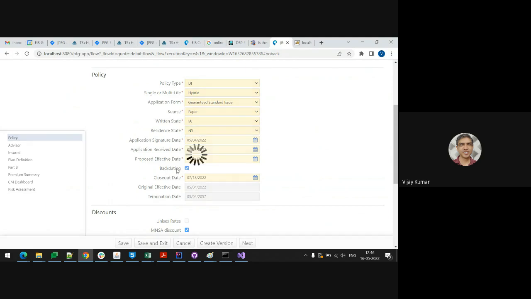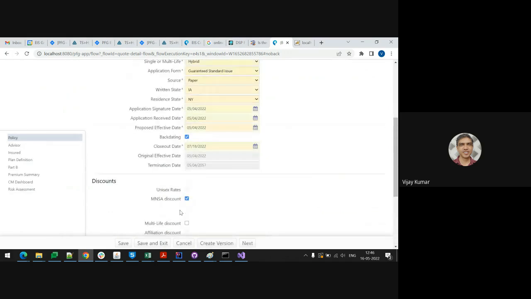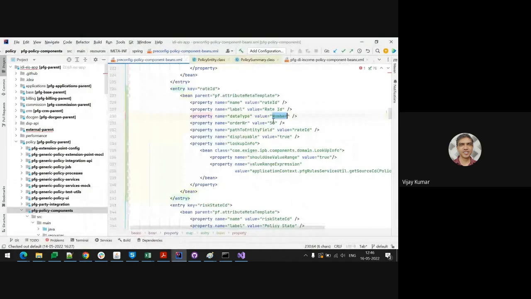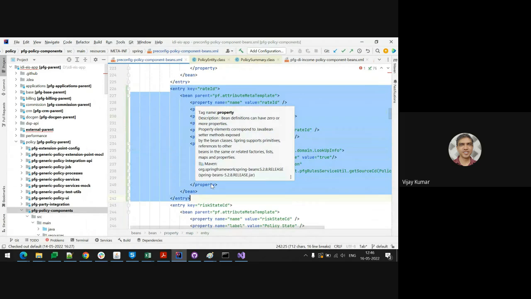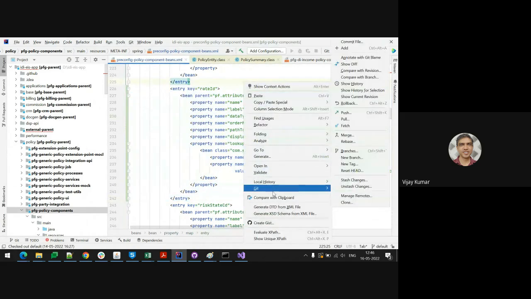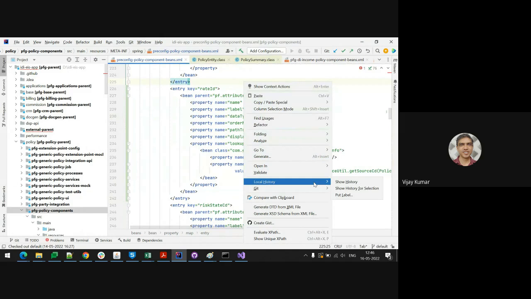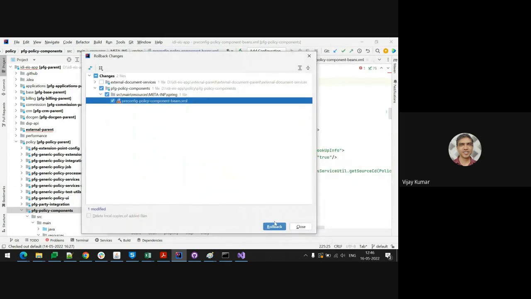Similarly, backdating is a boolean field for me, yes or no, correct? Okay, so the data type, you are aware, right? What is the data type of a field? So it's a very easy job, but this one I will talk about in the next session, like how do we add a new field to an existing one. Okay, for now I will just do a rollback.